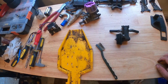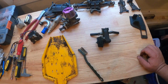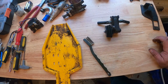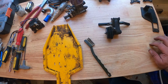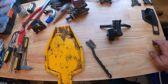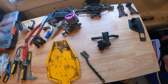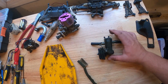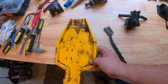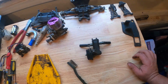All right, there you have it. There's what's left of a Schumacher RC car. Now guys, remember this RC car is at least 20 years old. I think it was a little bit older. I bought it used, and I bought it 17 years ago. So anyways, the reason I took it apart the way I did was obviously this thing was absolutely disgusting dirty. If you see in the time lapse, there was just stuff falling out of it like crazy. I never serviced it. I just drove it.